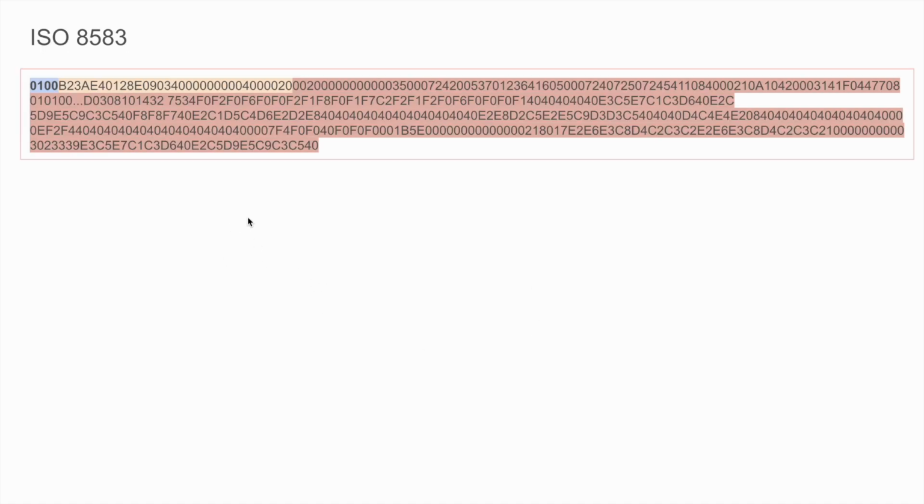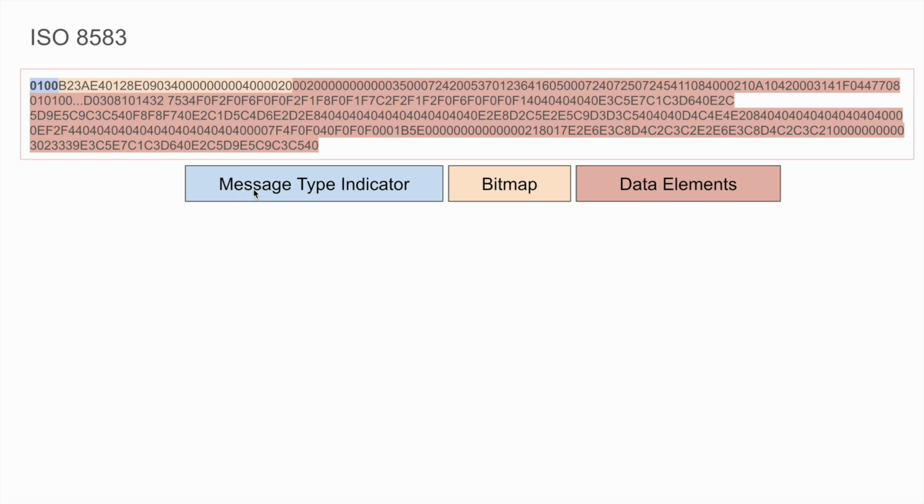This is how an ISO 8583 message looks. As you can see, it's pretty easy to read. Let's see what it's made of. There are three main categories here. The first four characters, that's the message type indicator. That decides the main parties involved and the type of message itself. The next is a bitmap, and that describes what fields and field lengths make up the data elements itself. And the data elements fields contain all the details of the payment transaction.